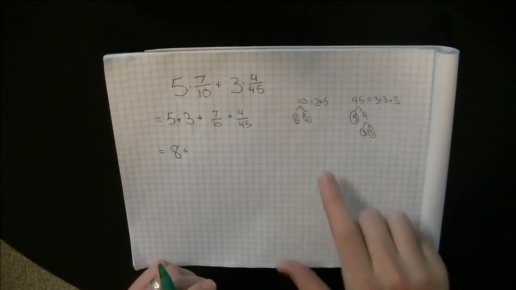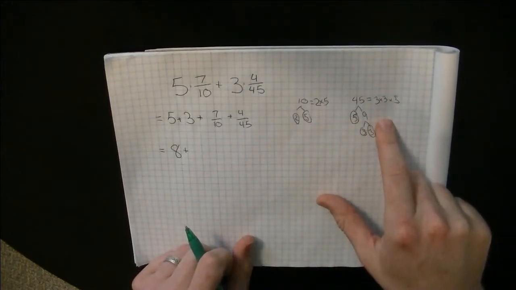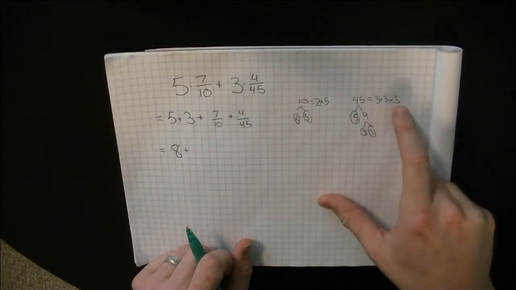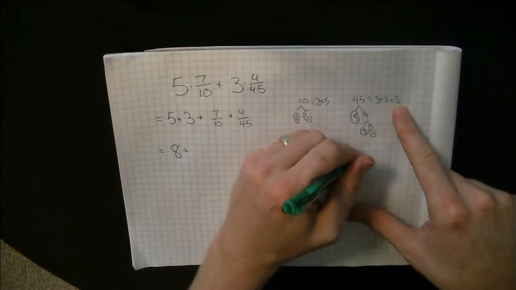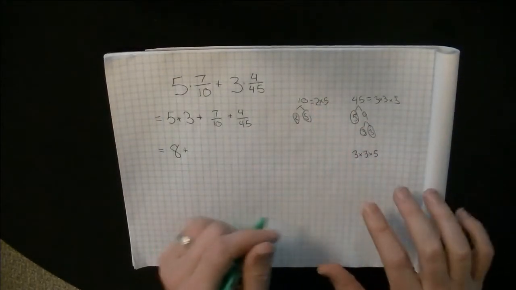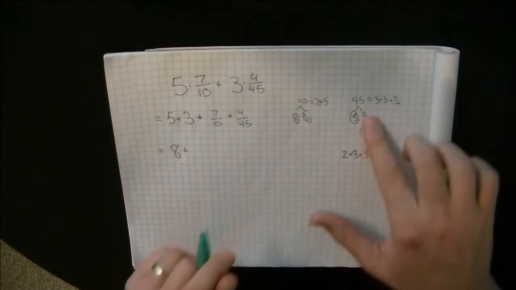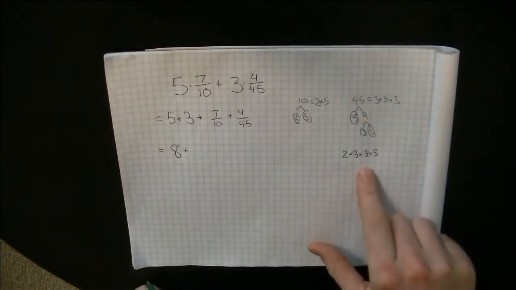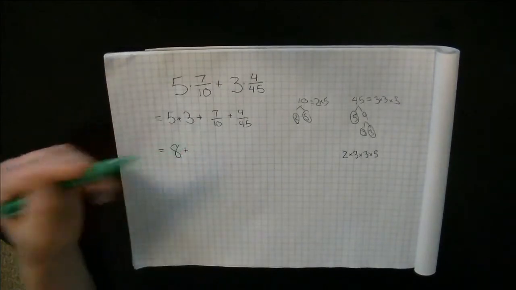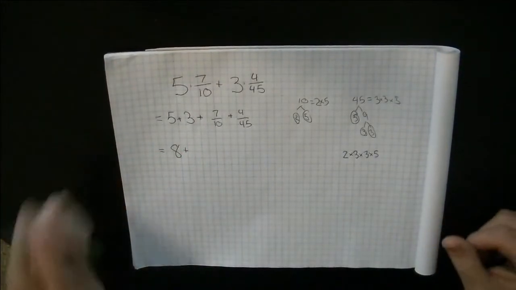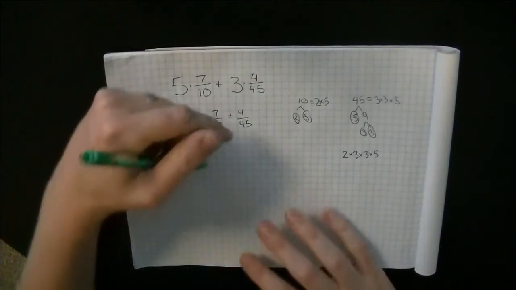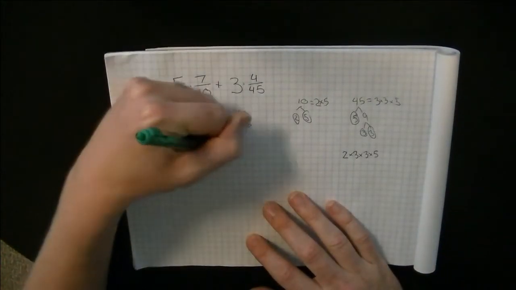So my common denominator is going to be something that takes the 3s and the 5s of 45, 3 times 3 times 5, and then I need another factor of 2. That's it. So I'm just going to multiply 45 times 2, which is 90, right? So 90 is a multiple of 10, obviously. It ends with a 0, so it's a multiple of 10. And it's a multiple of 45, because it's 45 times 2. So 90 is my common denominator.